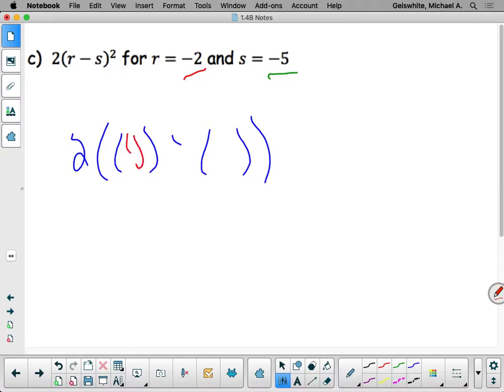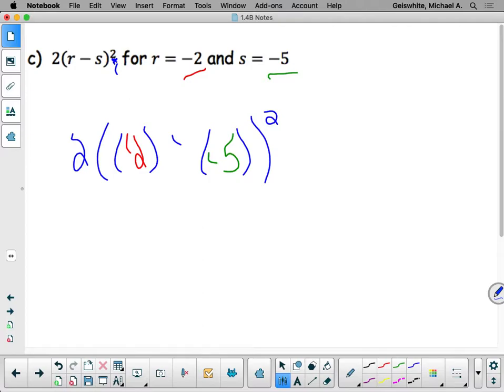R is -2, and S is -5. So that's what I had on the notes. If you watch the notes, that's what I did. And what I forgot was this exponent of 2 on the outside. This was one that I had already done previous, like prior to recording the video. So I had the screen up, and then I just pulled the screen down. If you watch the video, you know what I'm talking about. But that 2 as the exponent, I forgot.